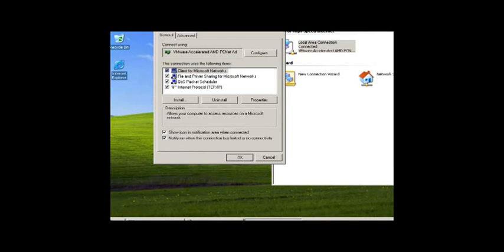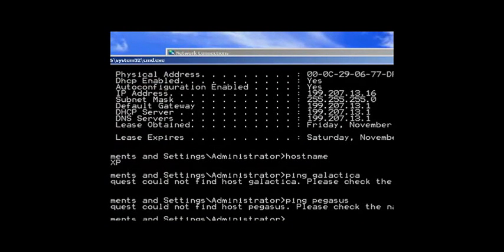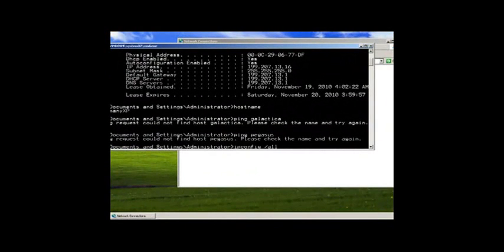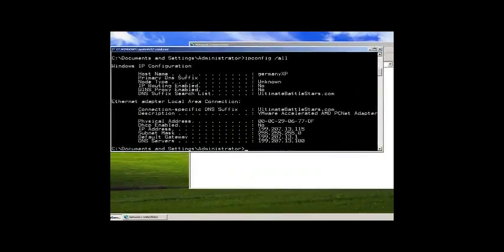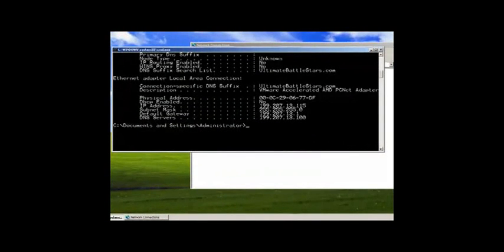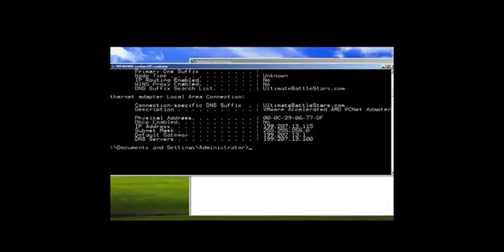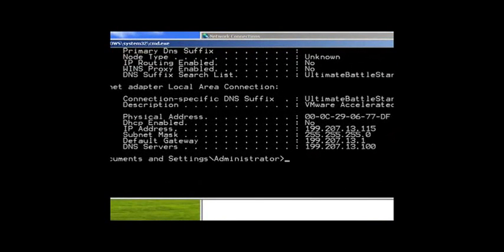And notice the hourglass there. Windows XP is doing the same thing that Linux Ubuntu does. It has to restart some of its networking services whenever there's a configuration change, such as what we just did. So now with these new changes, if I hit the up arrow, just like in Linux, I can do ipconfig /all. Notice it reflects my new changes. Now my new DNS server is 192.168.13.100, or Pegasus. And my new IP is a statically configured one. DHCP is no longer affecting this machine.